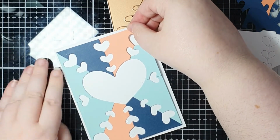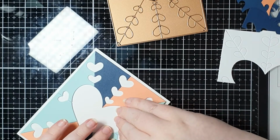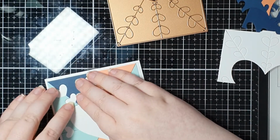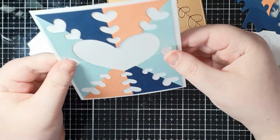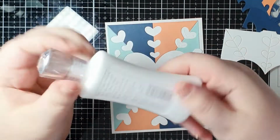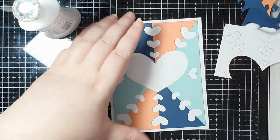I love it. So once I'd got those all together, I've just added some glue to the back, and then I've stuck them onto a panel of Nina 80 pound. That's the same white cardstock that I'd also cut the die with. So I've taken the hearts from that white die cut, and just inlaid those in with the coloured one.